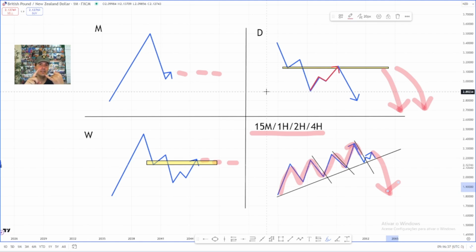Homework. Check your losing trades on the demo account if you're smart, and check how many losers you had. Believe me, you're going to be happy. Check how many losers you had because you were buying at past resistance from the higher time frame, or you were shorting past support, again from the higher time frame. It might surprise you, like, oh my gosh, now I understand why I have that many losers, right?